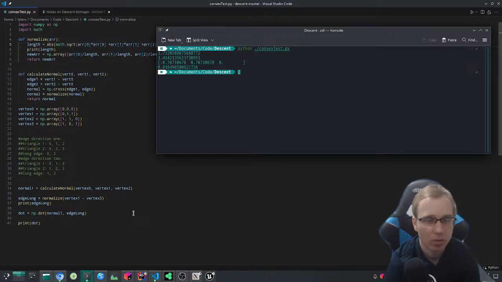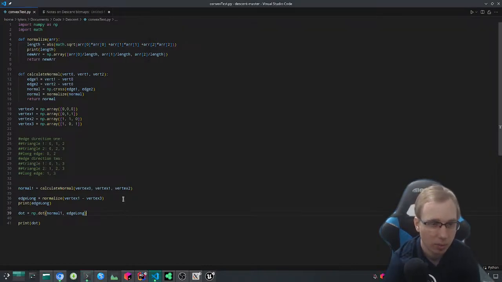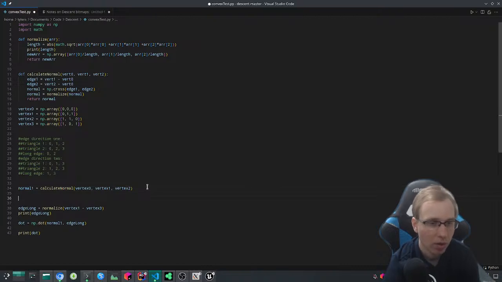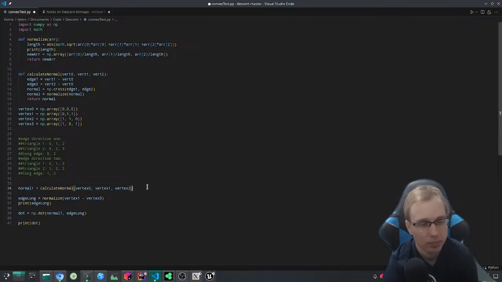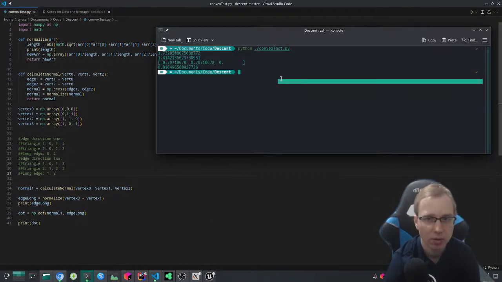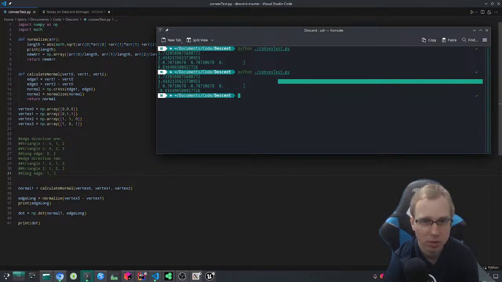Now, what I'm thinking that we do is, instead of using the edge long here, actually, I'm interested. Before we get rid of this, I'm interested in just doing a little bit of math here and figuring out what this does. Okay, that switches it to a negative dot product. Interesting. Very interesting.